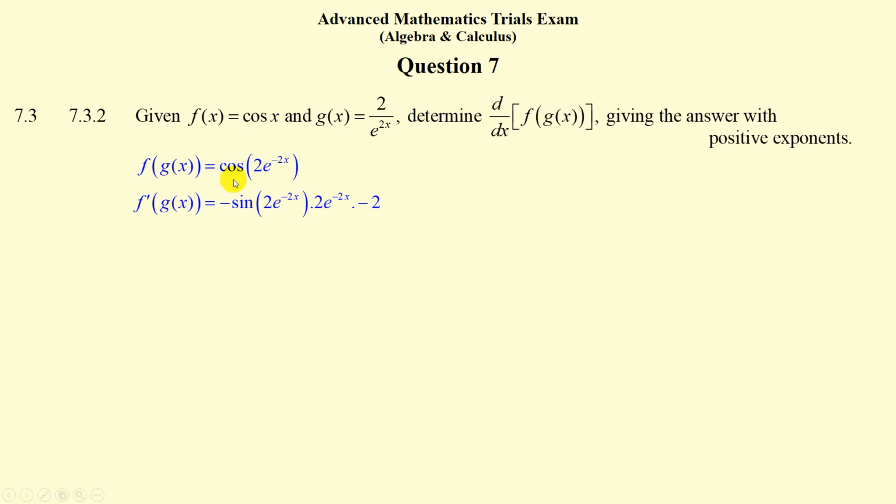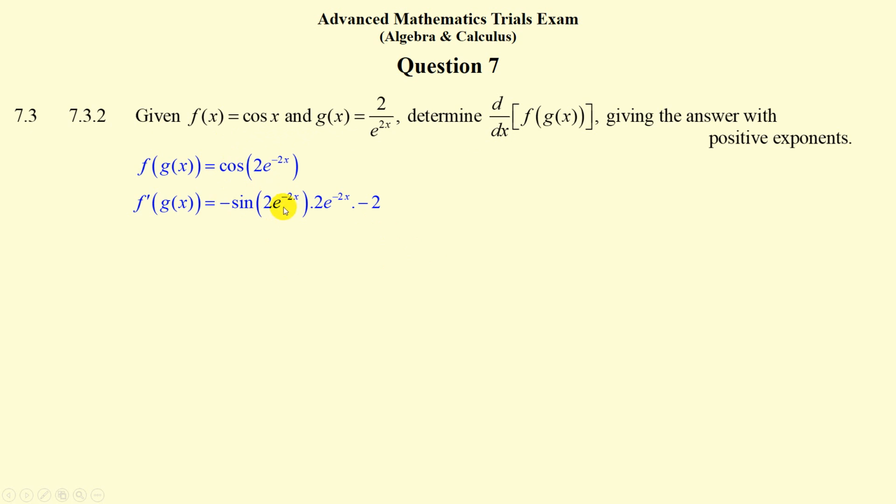is equal to, well, the outside function is cos, so therefore minus sine of the inside, leaving the inside exactly the same. Now we need to differentiate the inside function. And 2e to the anything comes back with that same thing, 2e to that something, but we have to multiply by the derivative of the inside function there. So we've got a function inside a function inside a function. Outside minus sine, leave the inside the same.